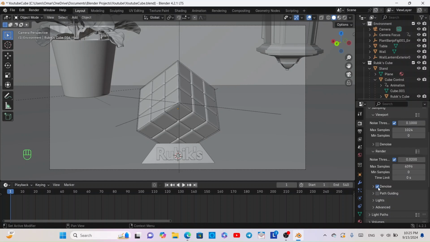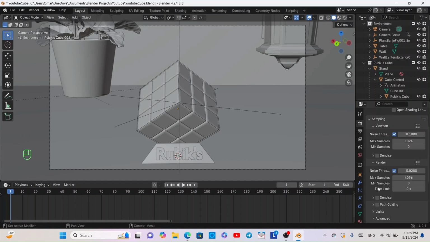And go over here and disable the denoise. We do not want any denoise, just disable this thing, because in our case it's going to make the fingerprint textures look so unrealistic. In some other scenes denoise could be helpful, but here it's not. And that's one of the reasons my previous project was not very realistic. It's because I used the denoise and it was not a good idea.